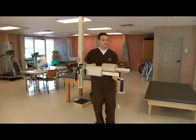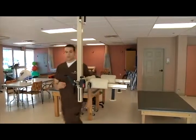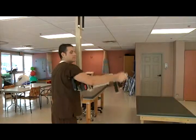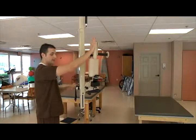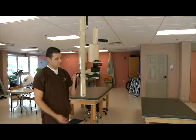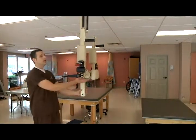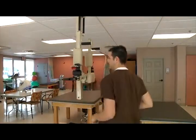So we're going to place everything right back in reverse, just like so. Okay. And then we'll pull this up, click it back in, making sure it's locked. Then we're going to come to the plunger again, pull it back into the case here. You want this column completely in there so it stays properly. And then we're going to come to the front of the device. We'll also make it tidy.